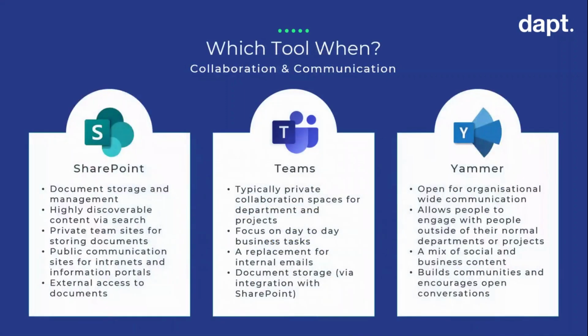So I wanted to put this slide in here first, because when we've spoken to a lot of customers, there has been some confusion in the past about which tool to use when. There does seem to be a fair amount of overlap between some of the tools. So we've got SharePoint, Teams and Yammer, and they all in some way do collaboration and communication. So what we try and do when we work with our customers is to help them understand how we position these tools within the company. And before I go into the details, I'll give you the high level approach that we take.